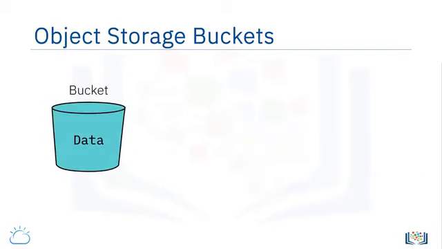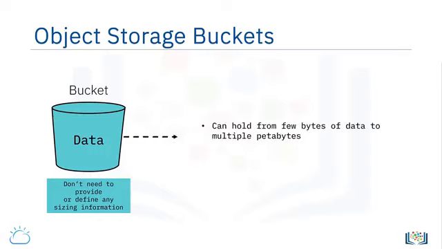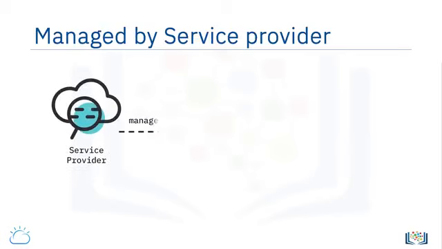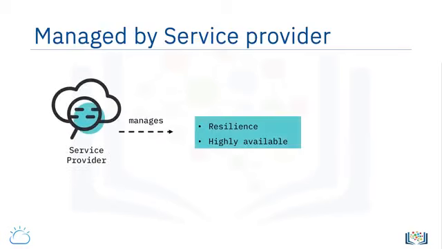When you create a bucket, you don't need to provide or define any sizing information. The bucket will just hold the data that you place inside it, and the service provider ensures that there is sufficient storage capacity available. Buckets can hold as little as a few bytes of data, right up to multiple petabytes, and you can build up the amount of data stored as slowly or quickly as you like, as well as shrink it back down again. The service provider also takes care of resilience and making sure that the object storage solution is highly available.